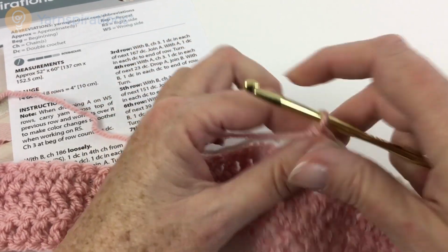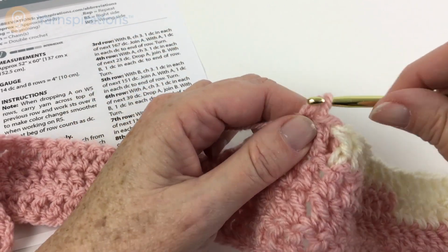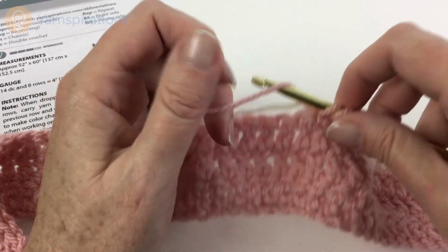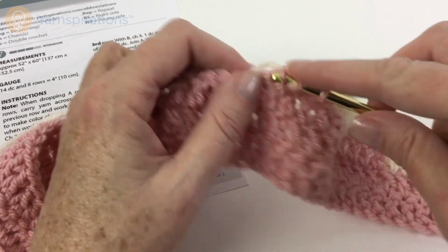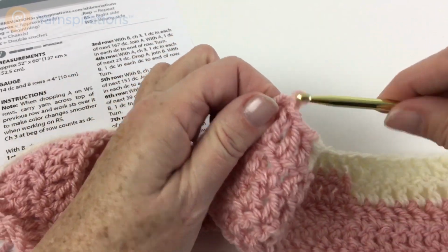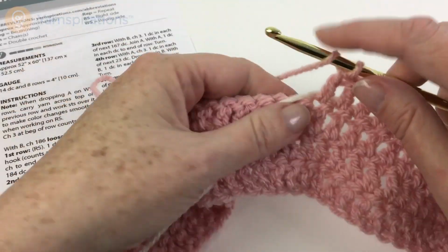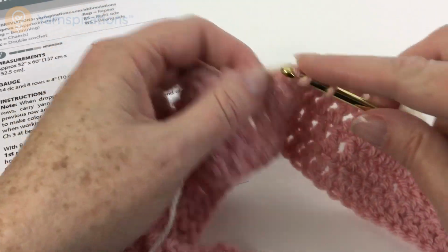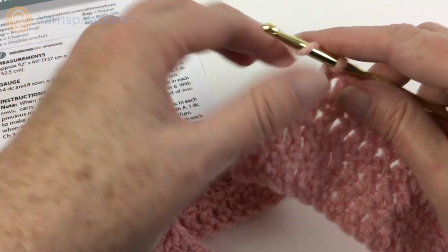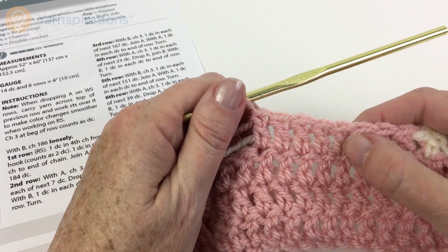1, 2, 3, 4, 5, 6, 7, 8. Double count. 1, 2, 3, 4, 5, 6, 7, 8.